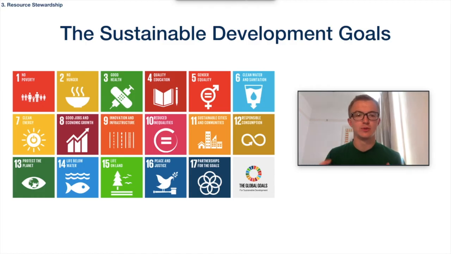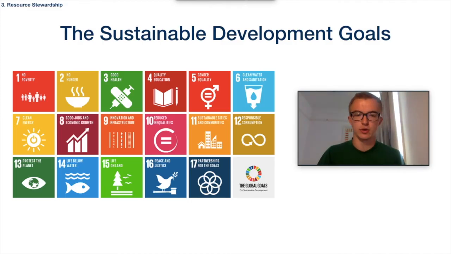Resource stewardship is not only about the resources that we have around the world, but it's also about making sure that the people that are responsible for maintaining or protecting or producing those materials are cared for as well. So the SDGs are not only environmentally focused. You can see a couple of them now, like life on land, life below water, protecting the planet, but also making sure that as countries, as citizens, as people who are stewards for the planet, we make sure that the communities that exist around these resources are cared for.